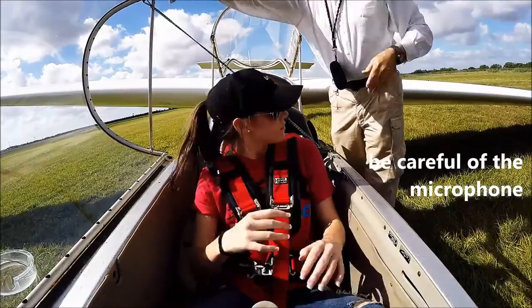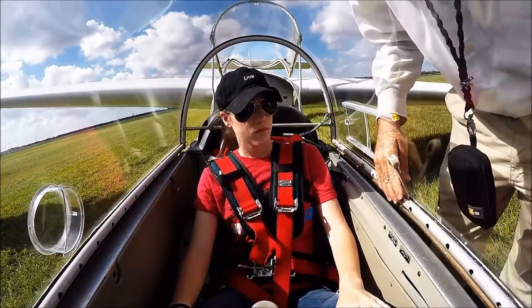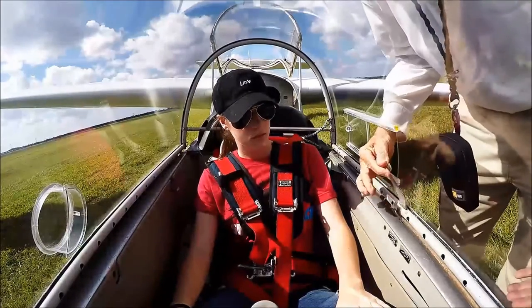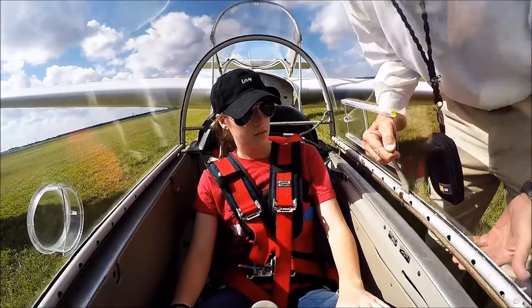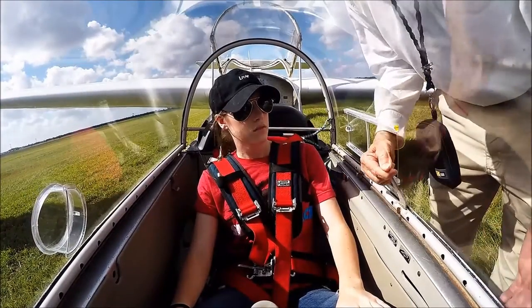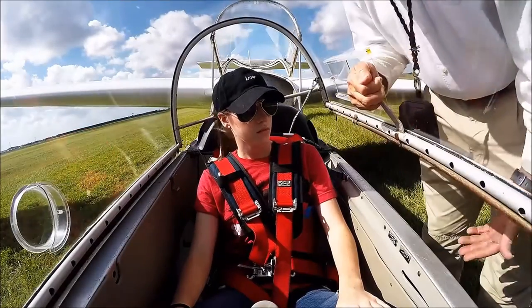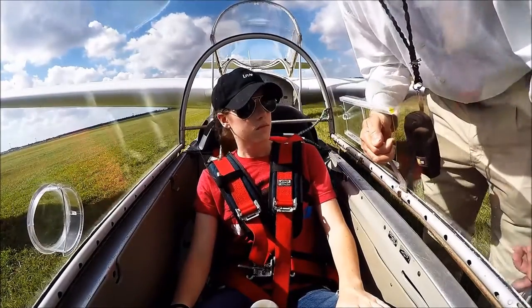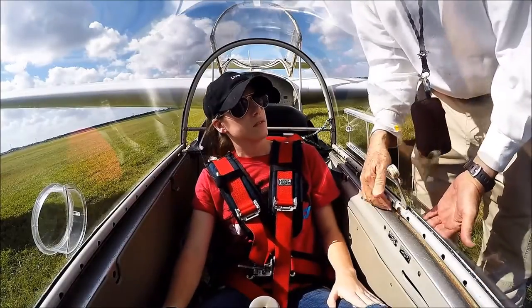Riley, be careful. First, let me show you how to open the canopy. See the pin right here? What we're doing is we are just pulling back. It's not like there's a spring, but you basically want to just lift the weight. So you pull back, it's not too far, and that'll release this hook from underneath, and then you can just lift it. You don't want to lift it with the window.